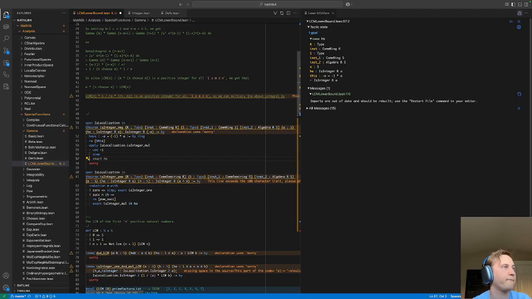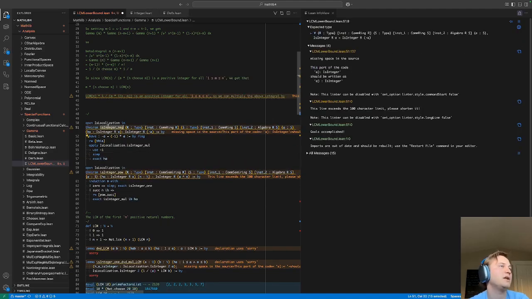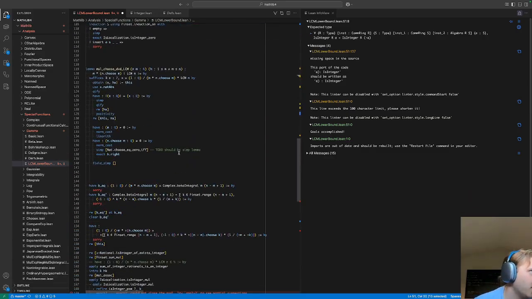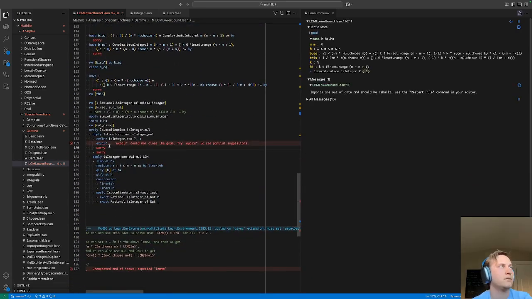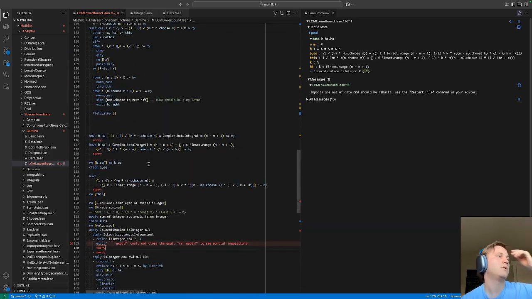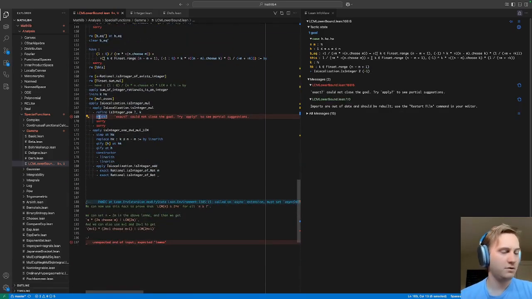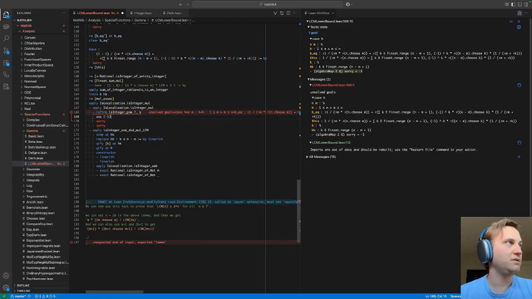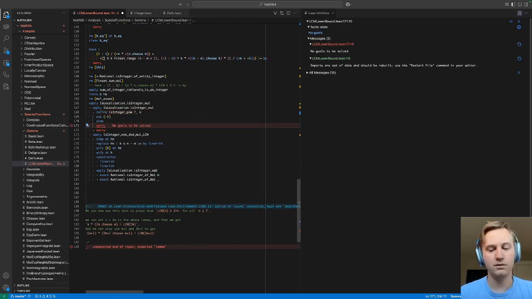Interesting. Okay, so we managed to prove this fact. Probably I don't even need both of these to be a com ring. I don't want to think about that right now. But it's also a little weird that it's not picking up is integer neg. Anyway, okay, so I don't know what I'm doing wrong here, but I'm just going to use -1, simp. No goals to be solved.